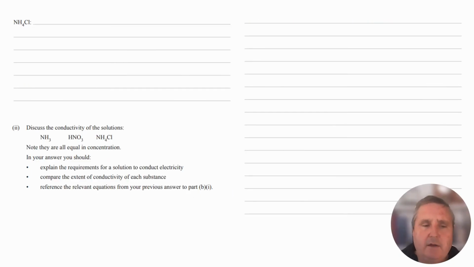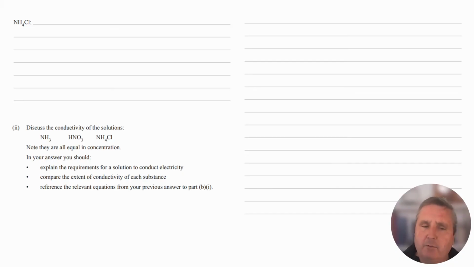Okay, so NH4Cl, you should recognize that NH4Cl breaks into NH4+ and Cl-, and you should recognize that NH4+ is the conjugate of ammonia, NH3, so therefore it's going to be a weak acid, because the conjugate of a weak base is a weak acid and vice versa. You also might know that chloride ion, because it is the conjugate base of a strong acid, well, it's neutral, it's neither acid nor base.